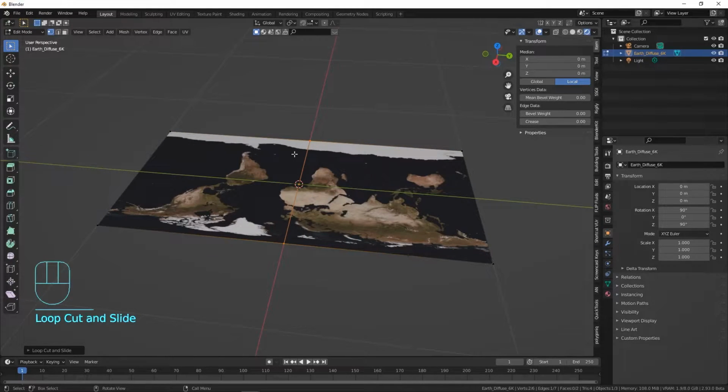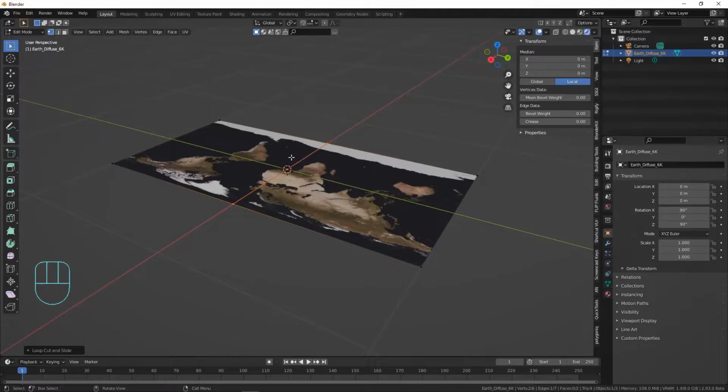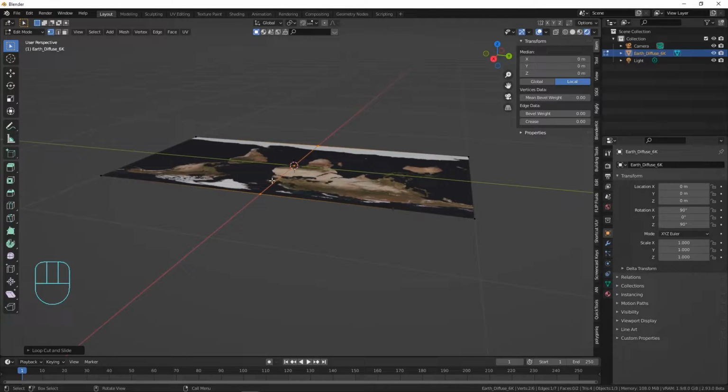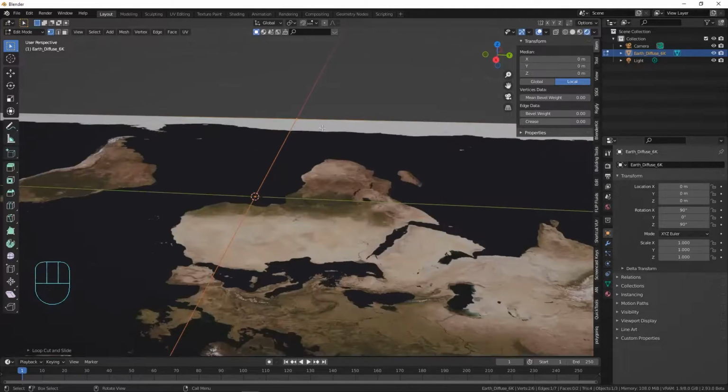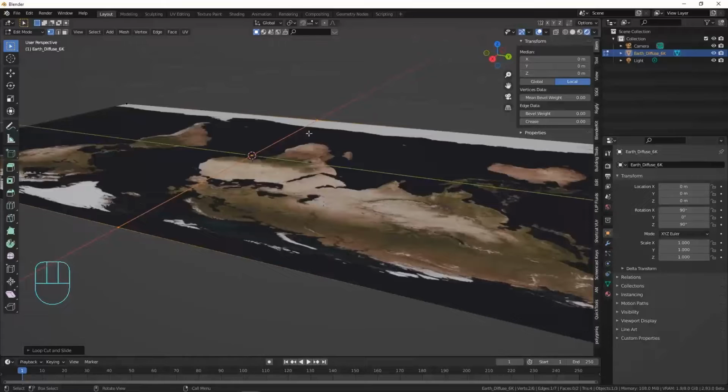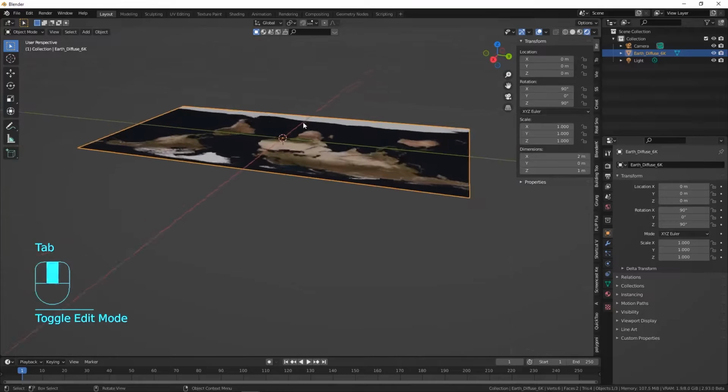So why do we want this edge loop? Well, we're going to bend this plane around its origin so that it's going to be a sphere. So we're going to bend it two times, but we want to subdivide this. The reason we add this little edge loop is because we actually want a nice edge in the center of our plane. And if we subdivide this, there's a possibility that this center is going to be a plane instead of an edge, if you know what I mean. If you don't know what I mean, you can just follow me along anyway.